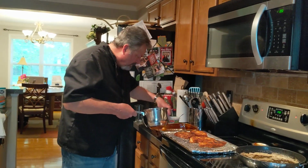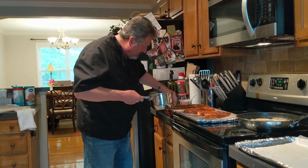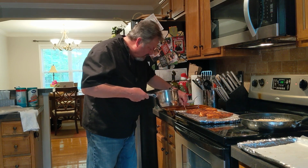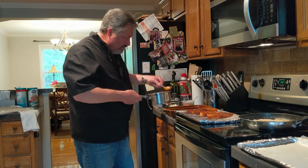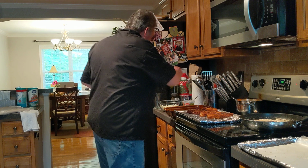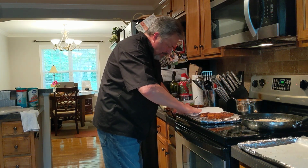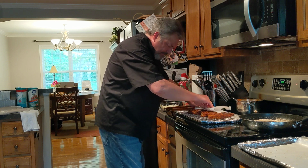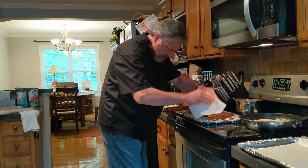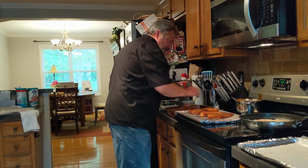But you don't want to put a whole bunch here, just enough to get a little tiny bit. Alright, that looks good. Okay, so now that's on. So what I'm going to do is, since I see a little bit of oil here, I'm going to dab it. But these look really nice, and they look like they're going to be delicious.